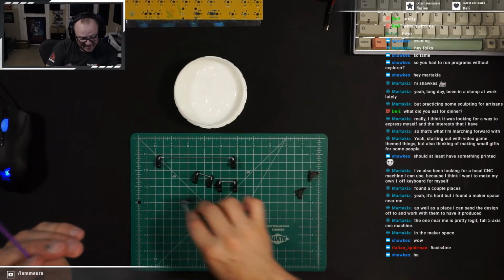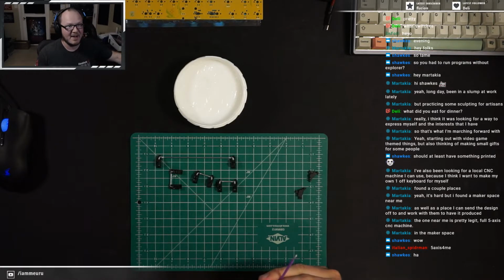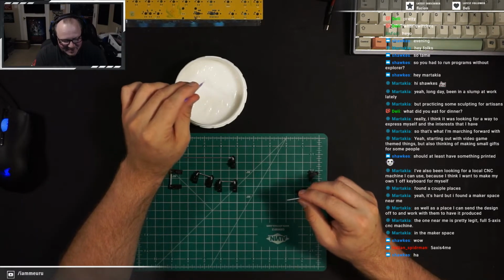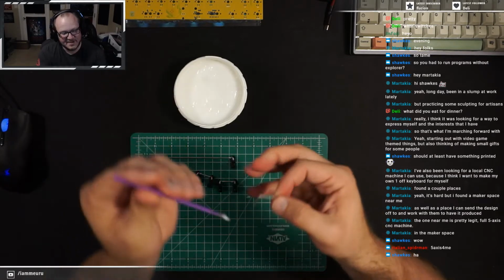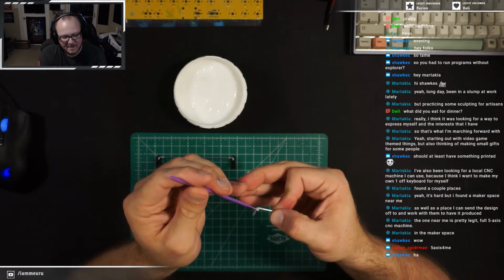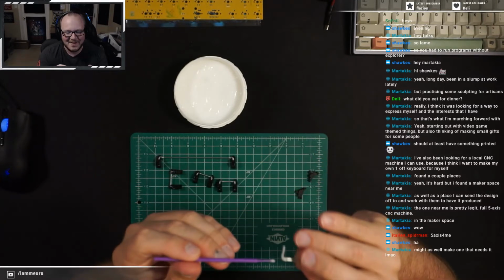5-axis for you, dude. 5-axis is badass, but I don't know what you're going to like. Do you have a keyboard design that you need 5-axis milling for? Because that sounds awesome. Like compound curves, man. All sorts of compound curves. I mean, it's awesome. I hope you do. Might as well make one that needs it.